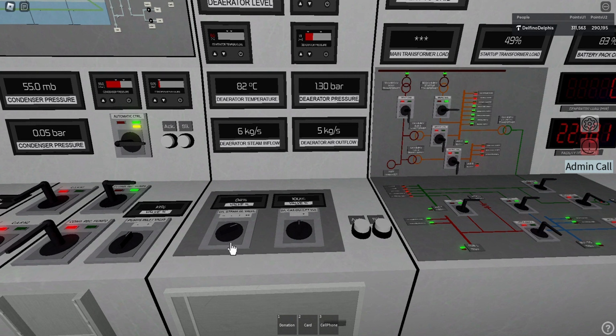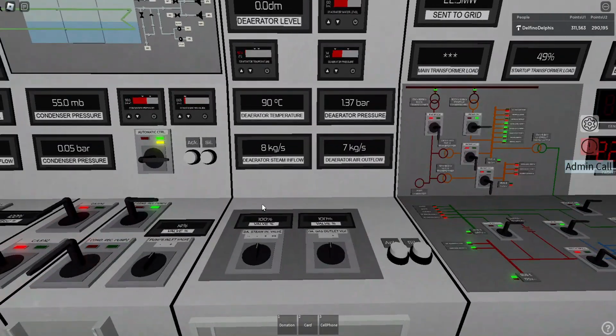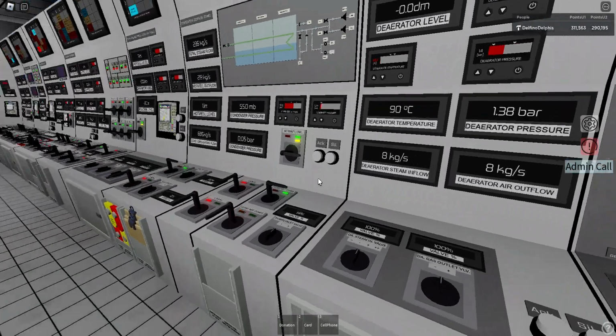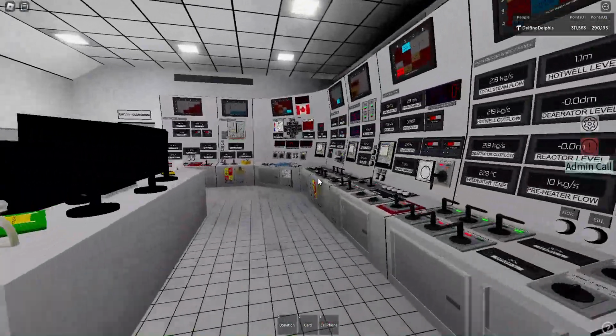So once it's set up, you don't really need to care about it a lot until you change the power of the reactor, because this will affect the amount of steam and will change the temperature. At this moment we are just too cold yet. Even at 100% I cannot raise the temperature to 108 degrees, so I'll just leave it for now. Okay, we are basically set up.